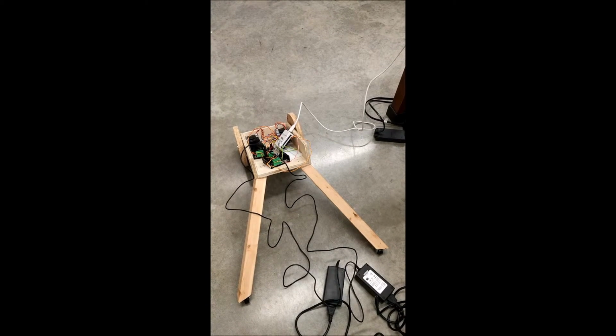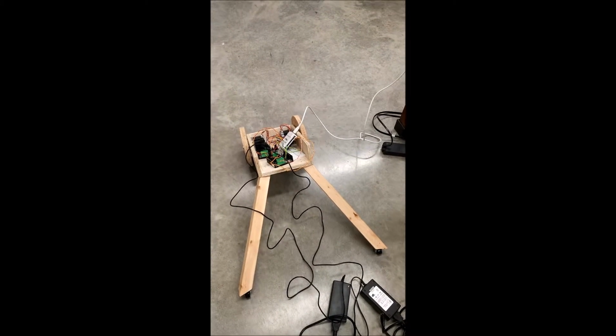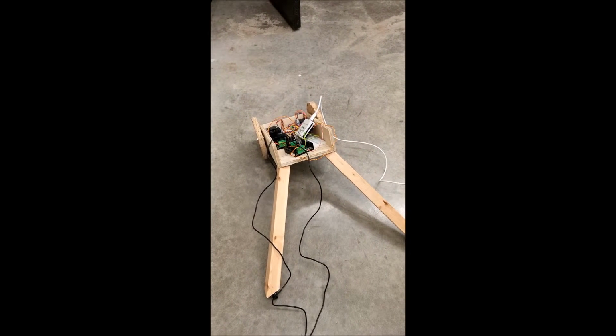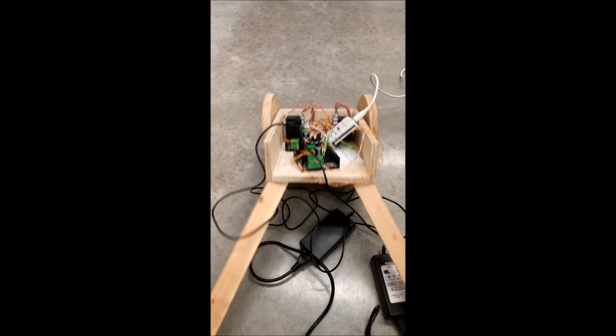Alright, moving forward. If we had shorter legs in the back, it would turn a lot easier too. Yeah. Yeah, that thing is hauling now.